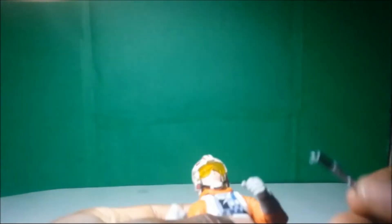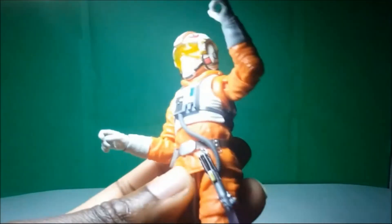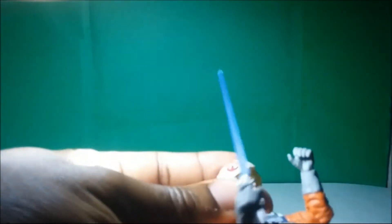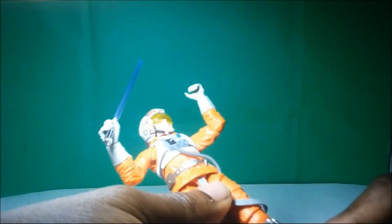For whatever reason that holster actually doesn't work — and it does, guys! The lightsaber fits on there pretty good. Although usually with me I display my Jedi having their lightsabers out, only because they don't make the individual lightsabers with the lightsaber activated and with it deactivated, which I actually kind of miss now. But I might talk about that in another video. That's looking really good and I really like that a lot.